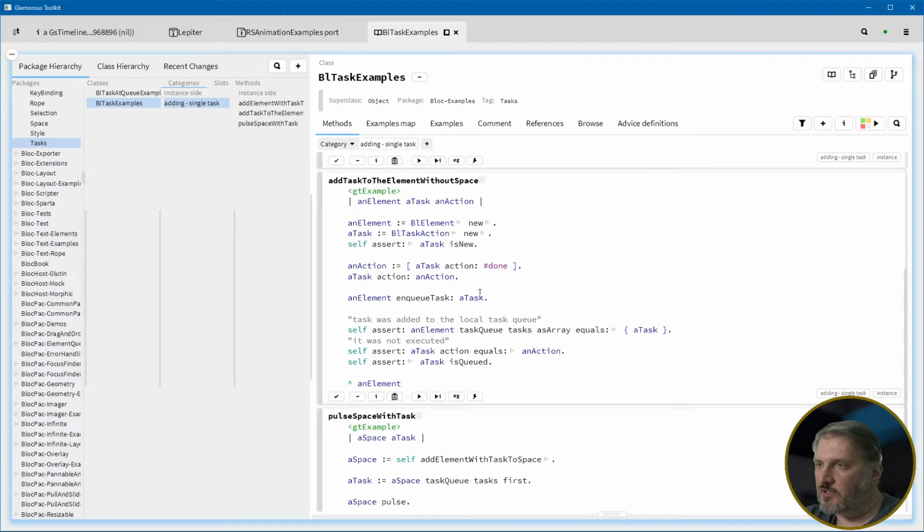So n element in Q task, task action done.